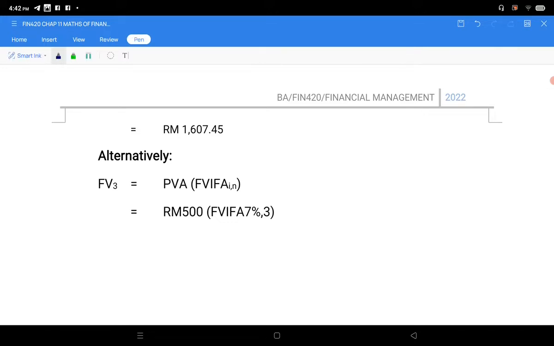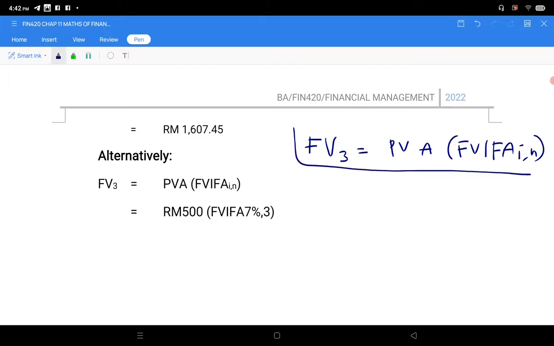So kalau annuity, formulanya adalah, saya conteng di sini, kalau you are looking for future value, katakanlah tahun ketiga ke tahun keberapa pun tak apa. So kat sini kita akan letak PV, present value annuity, the payment for the annuity, darab dengan refer dalam jadual FVIFA, berapa persen interest dan end periodnya. Ini adalah formula yang you kena gunalah, ingatlah, untuk kira annuity.